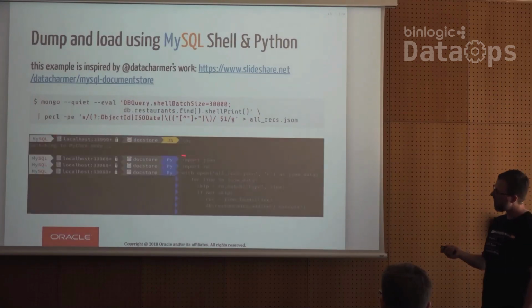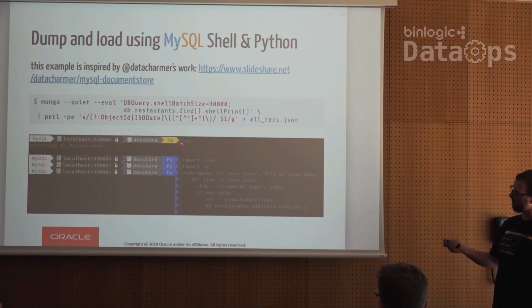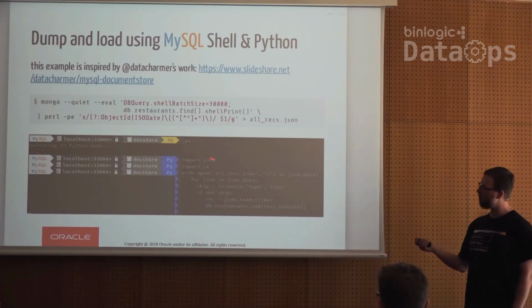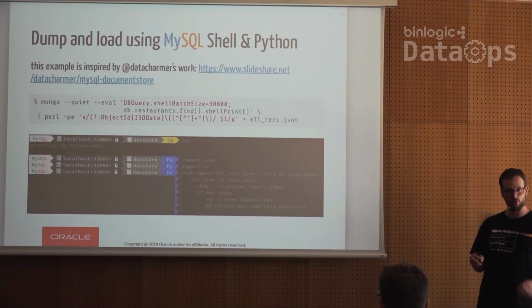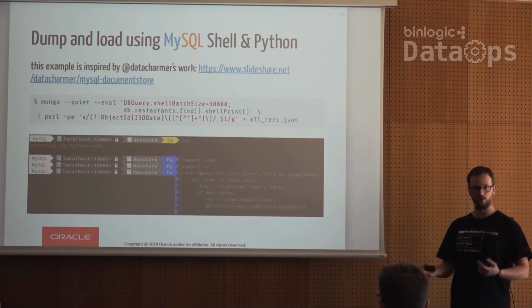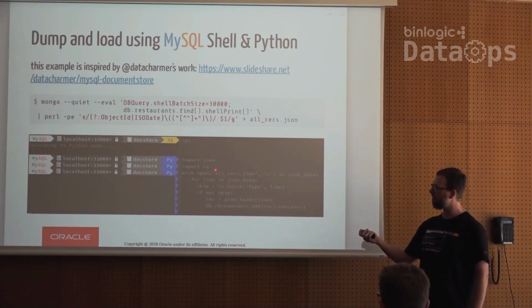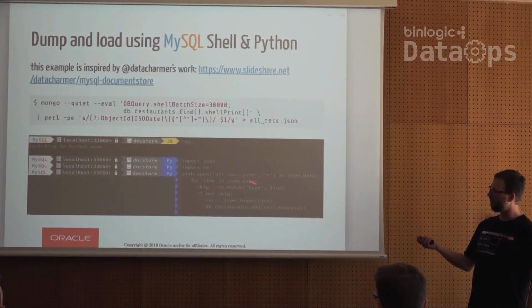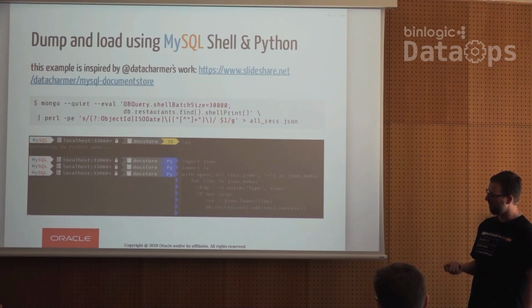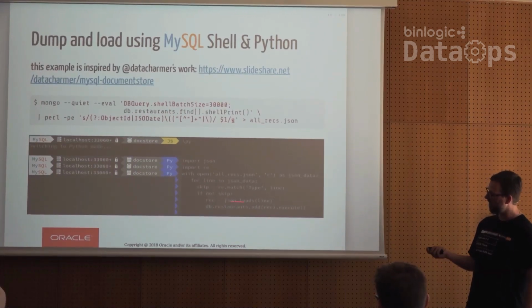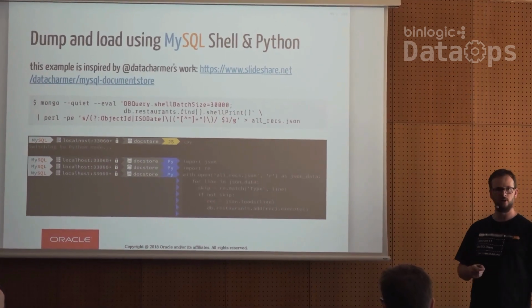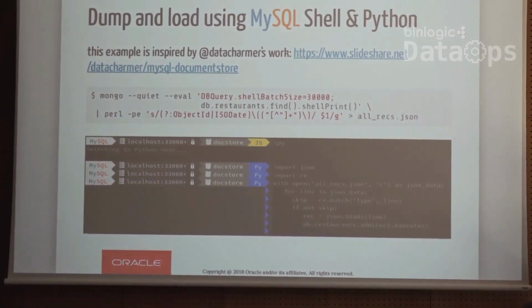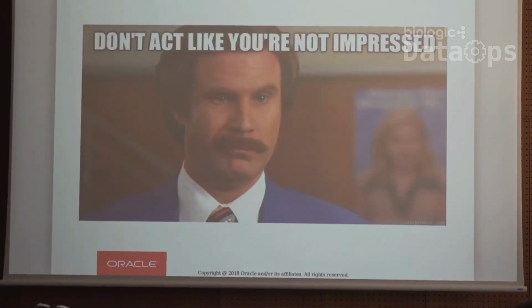And then in the shell, I said, okay, let's go from JavaScript to Python. I import a module that you have on your system. So from the shell, the developer will be able to import modules to do whatever he wants. Here, I just import the JSON module of Python, and regular expression. I open the file to read. Then for each line, I see if it's the end of the line. If not, I read the line and load this line as a JSON record, and then I add the record on my system. I do that, and I have imported all the documents inside MySQL.